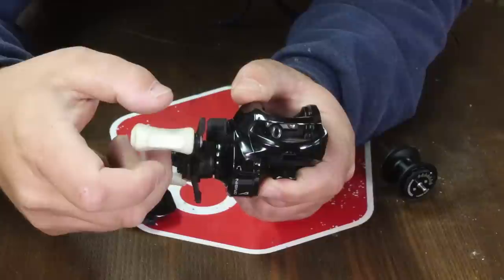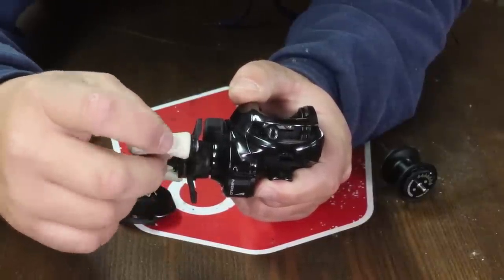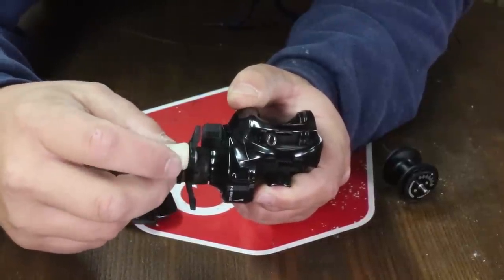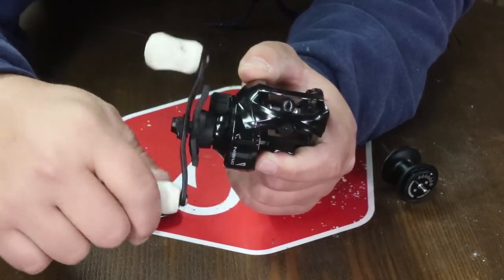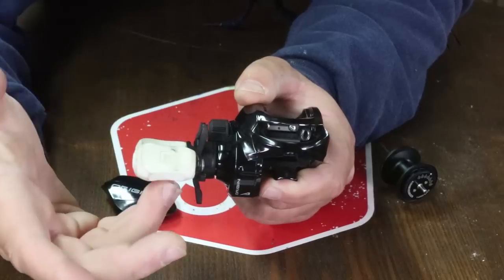I prefer bigger, beefier handles. I always have, even way back when I used Abu Garcia Revos. I would put real grips on them to make the grips bigger. These are slightly larger than those old style grips, and they really do feel good and they're comfortable in the hand. Me personally, I like them fatter.